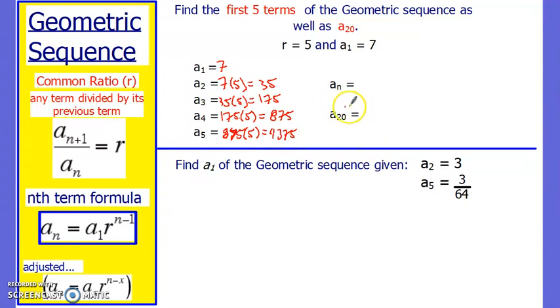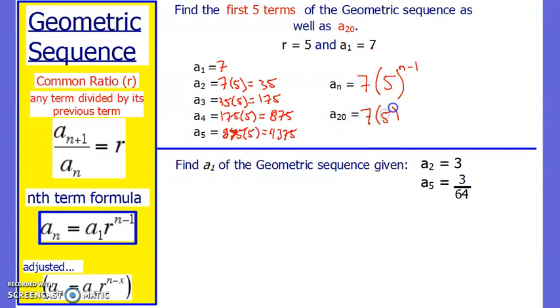So to get to the 20th step, I don't want to keep on recursively multiplying by 5 over and over and over again. That's a lot of steps, and I fully expect that to be a really large number. Let's go ahead and set up our sequence. So again, the basic formula is take a sub 1, so that's 7, times our common ratio. Notice we're going up by multiples of 5, raised to the n minus 1, because again, 7 was already step 1. In order to get to the 20th step, I'm going to start at the first step.